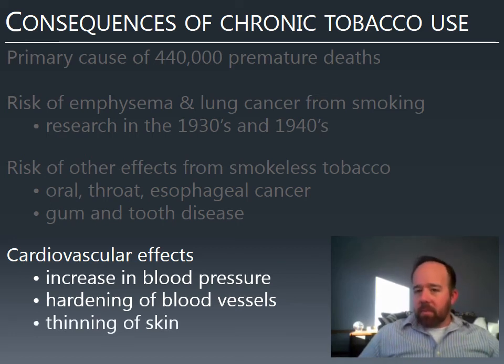Less importantly, but noticeably, it thins the skin, and that's why you see more wrinkled skin in tobacco users, because those blood vessels aren't nourishing the skin the way they should be. The skin becomes thinner, can't support a thick skin on a weakened cardiovascular system, so you get more prominent wrinkles and thinner skin.